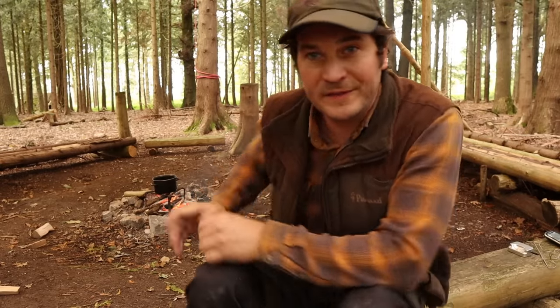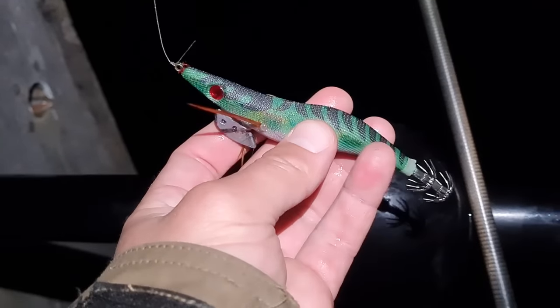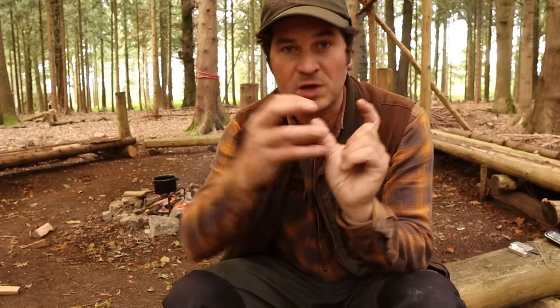So while we're waiting for the oil to heat up, I'll just talk you through how I caught these squid. The way you catch these squid is by using a lure. They're called a squid jig. They're a special squid lure designed for squid. Any other lure will have a hook and barbs on the hook. These haven't got hooks. If you look very closely, you can see they've got lots of prongs on the bottom of them. And those prongs are what the squid grabs hold of.